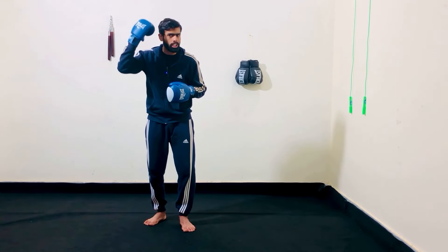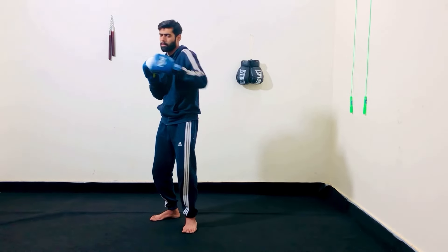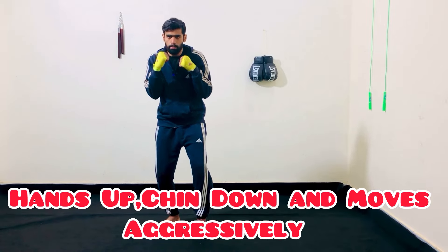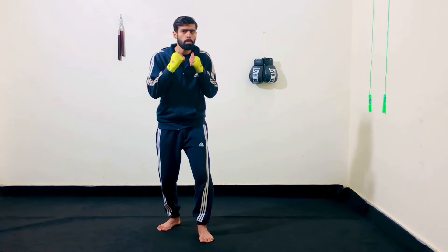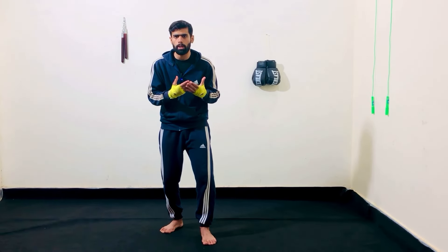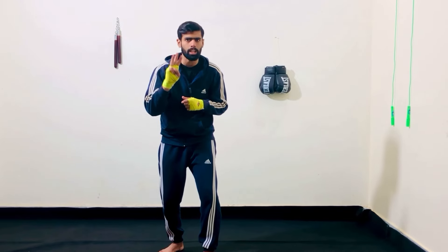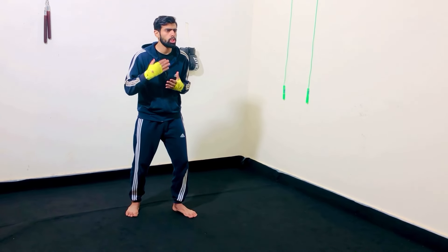Imagine there is a rod in your body. You can't move forward or backwards; all you can do is turn your body. Now let's talk about Mike Tyson's head movement. He keeps his hands up, chin down, and moves aggressively, slipping straight punches in a side-to-side motion and also bobbing and weaving around punches in a U-shape. He keeps a constant variety of head movement to keep the opponent guessing. His trainer always told him that when you throw straight punches, move your head three times, and when you throw hooks, move your head twice. That's the method that he used to slip punches.